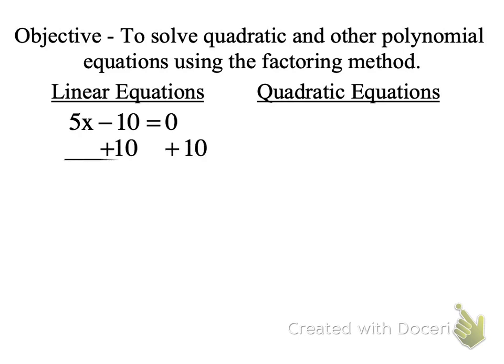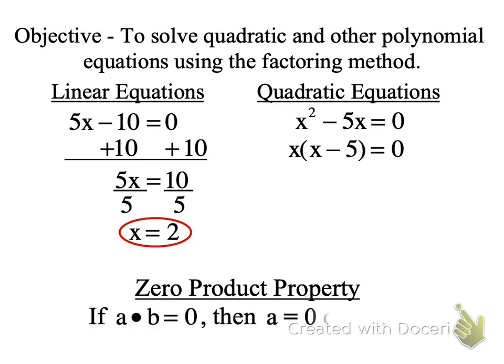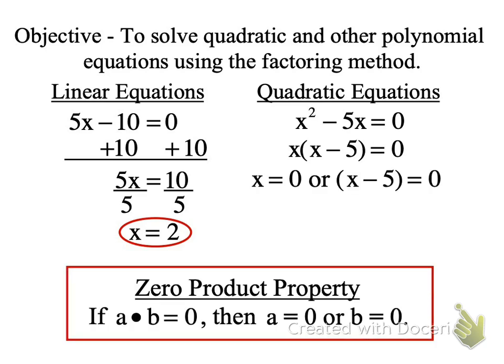When we have a linear equation, we solve for x. We get x alone. That's when x is to the first power. And there's one solution. When we have a quadratic equation, that means there's a squared term, and generally there's going to be two solutions. The first method we learned was how to solve it by factoring. We factored it, we set it equal to 0, and then we found the factors that multiply.